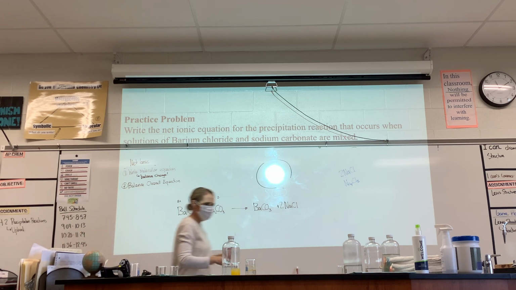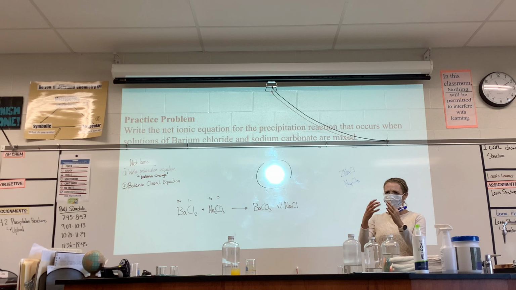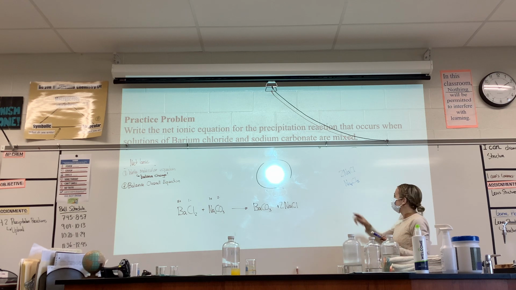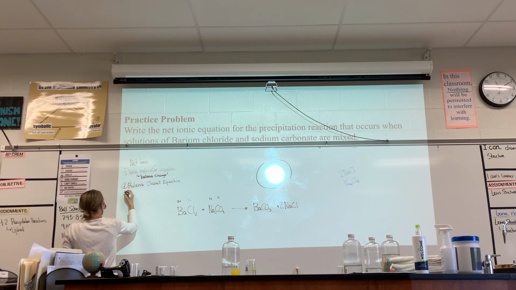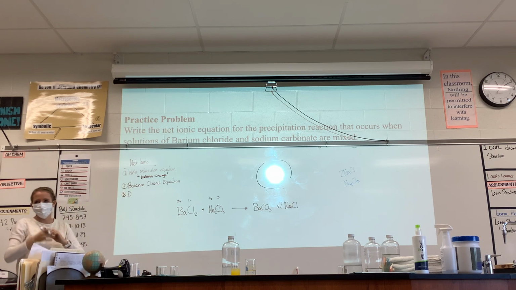Okay, I heard some good things and I saw some good hand sign language. If you said something along the lines of, this means that there's 2 separate NaCls, and this would mean that they're all connected as 1 molecule, then you can smack each other. Let's go. It's exactly what you said.